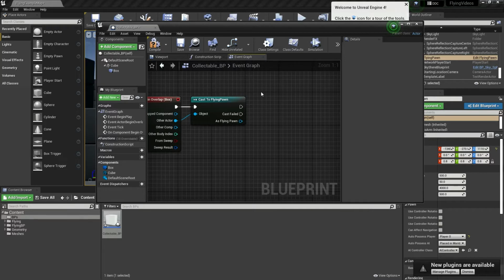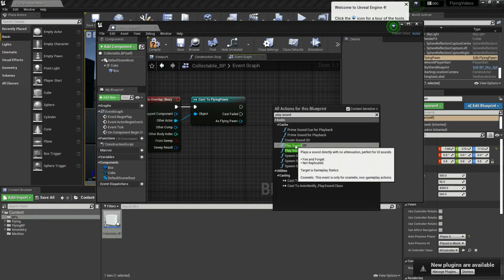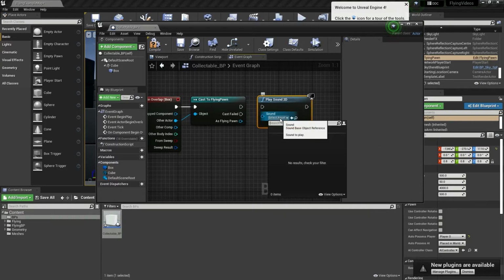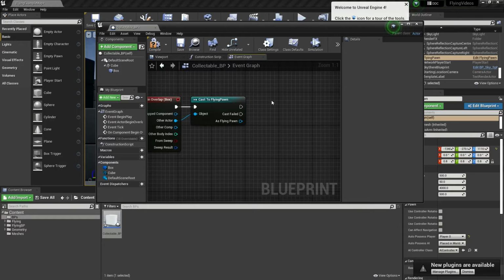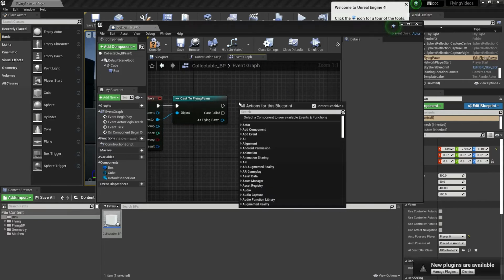we'll update the widget, the HUD, in a minute, so we'll add that there. But for now, we can do whatever we'd want it to do. So, we'd spawn a collectible sound, which would be play sound. So, we could play a 2D sound at this point, but I don't have any sounds in the game, so we'd need to import a sound. Or we could create a particle system.